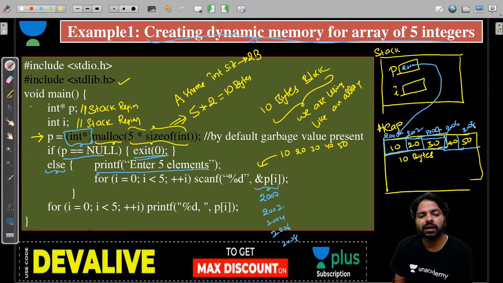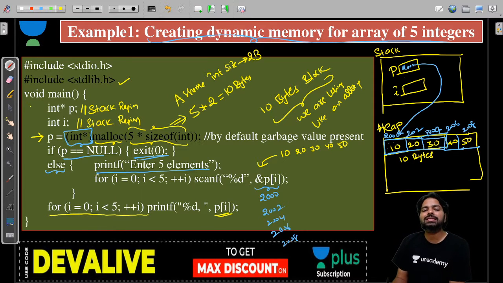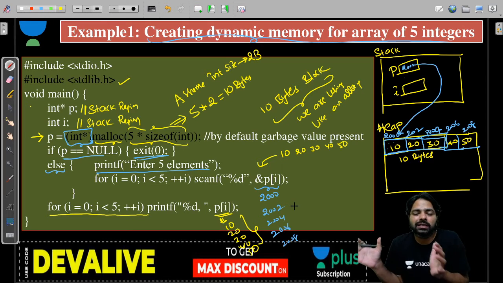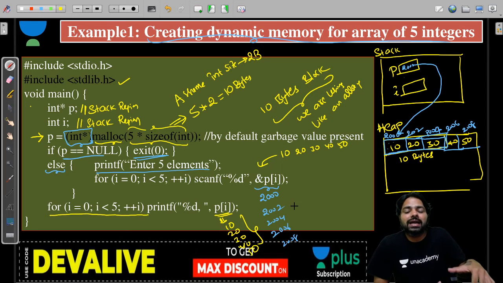Now at this point, for i equal to 0 to 4, we can print one by one the *(p+i), starting from 2000. You are going to print 10 first, then 20, 30, 40, 50. It is going to print all of them. So the output is going to be 10, 20, 30, 40, 50. So this is how we can store data inside the heap, and we can access it from the heap with the help of a pointer.